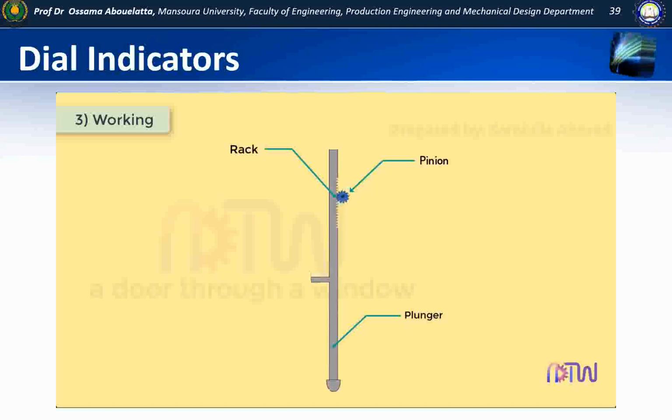The rotation of the plunger about its own axis is prevented by a pin attached to it, which is located in a slot in a rack guide. In order to keep the plunger in an extended or normal position, a light coil spring is employed. A small movement of the contact point causes the rack to turn the pinion A with which it is meshed.